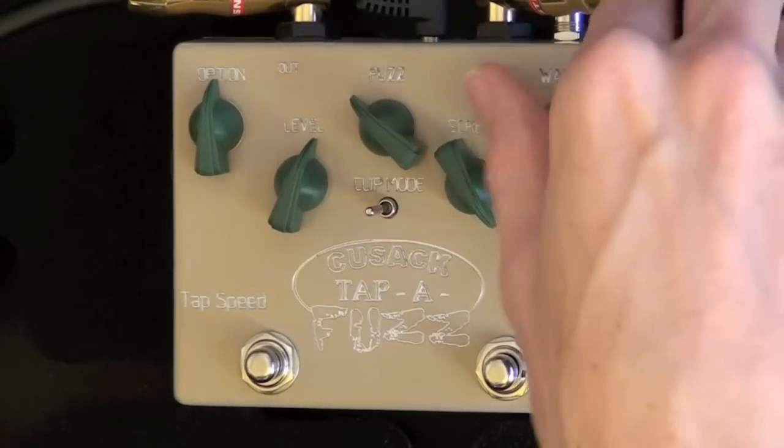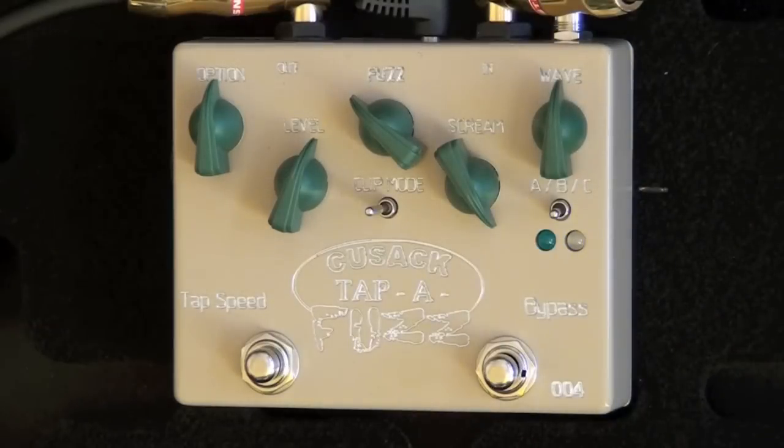I'm going to go back to bank B. That has a few of my favorite settings in it. And let's hear how this pedal sounds.